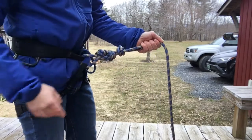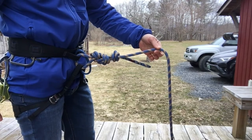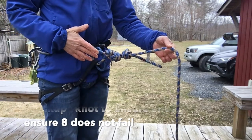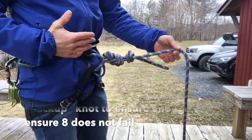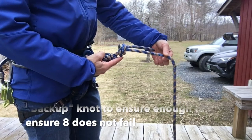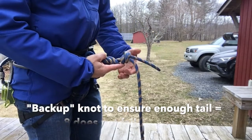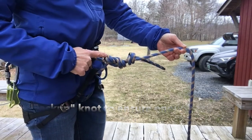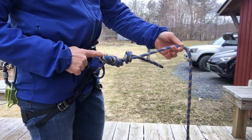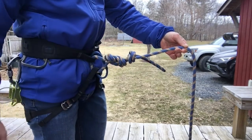For you rock climbers who don't typically do that, I believe the rationale in the challenge course field is that we want to minimize any potential for error, and not everybody is a rock climber who ties their knots as perfectly as possible. So when you have a backup, you've got a substantial amount of extra rope, so that if this were not tied tightly enough and cinched appropriately by somebody who's not as detail oriented, at least you have less of a chance of things coming undone.